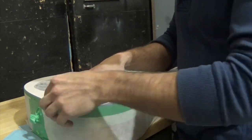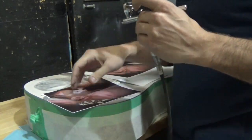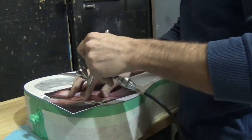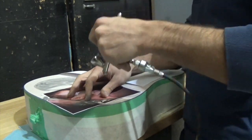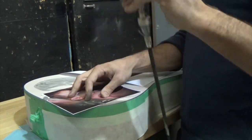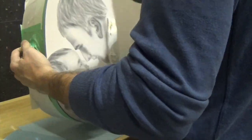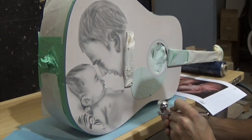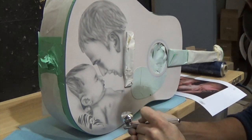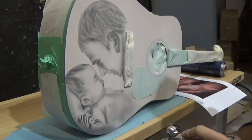I've cut the father's tattoo out of my reference photo — my image is the same size as the reference, which is how I got it all mapped out. I'm using that cutout to spray it in, since it's a very simple shape. It's essentially straight black, with a little shading to emulate the colors — originally his tattoo is black with some blue. The whole thing goes on through the mask I created with my razor blade on that piece of paper, and it's turned out nicely. I'm now continuing with the shading on the arm and the baby's body.